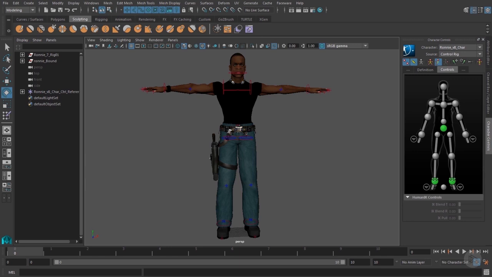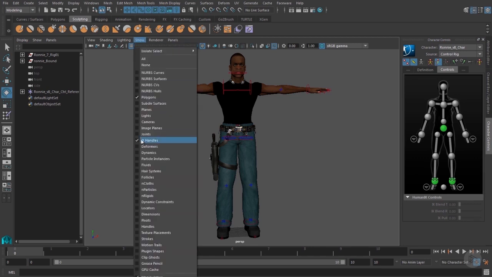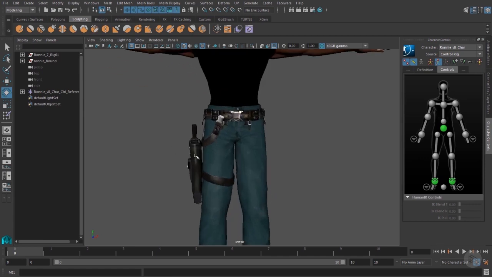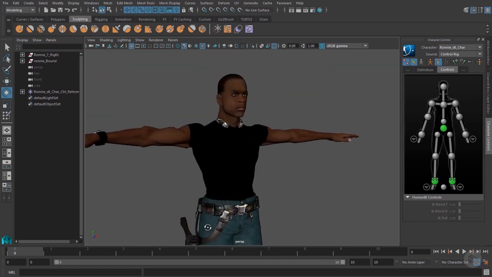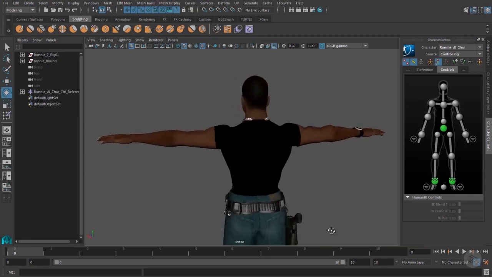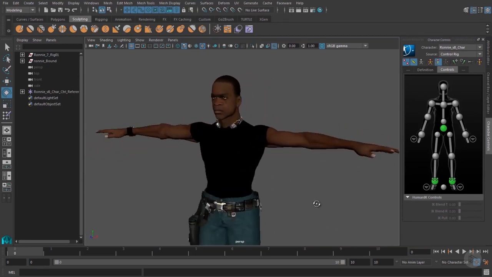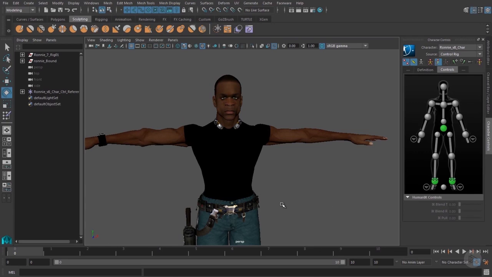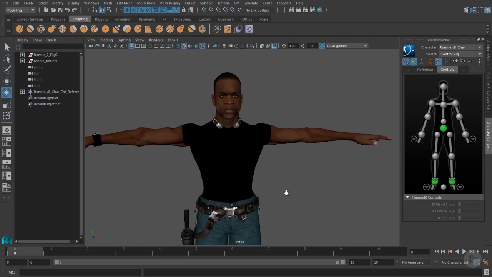So the first step to blocking is to go over our character, and here we have Ronnie Ball all set up and ready to go, fully rigged and ready to be posed. The character itself is the high resolution character. I've provided you a low resolution version for you to use along with the module. So we'll take a look at the character. As you can see, his basic T-pose still has his neutral look on his face, which is permanently pissed off. But he's got a light side too, you know? I mean, he's just serious, right?